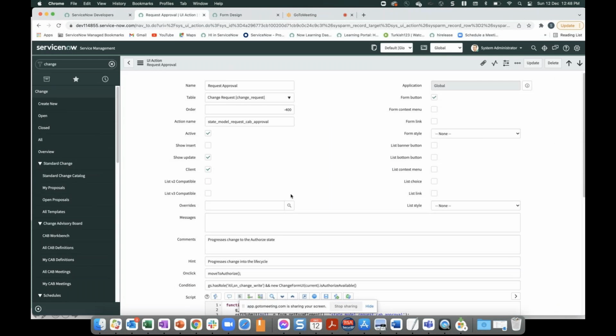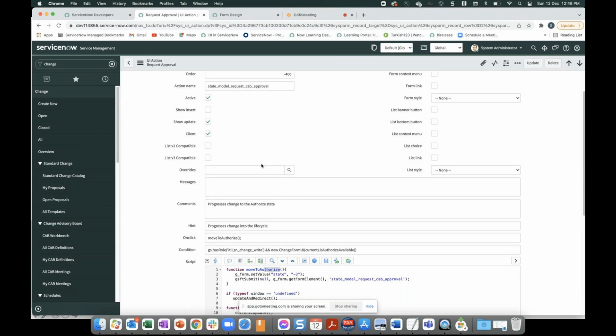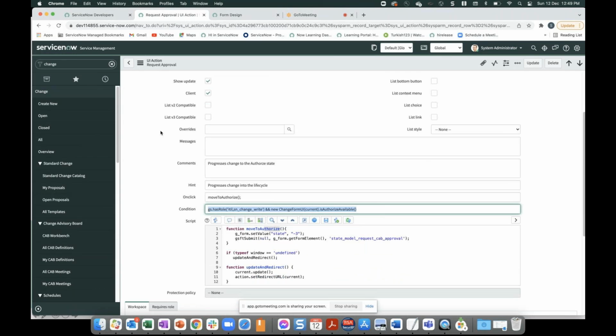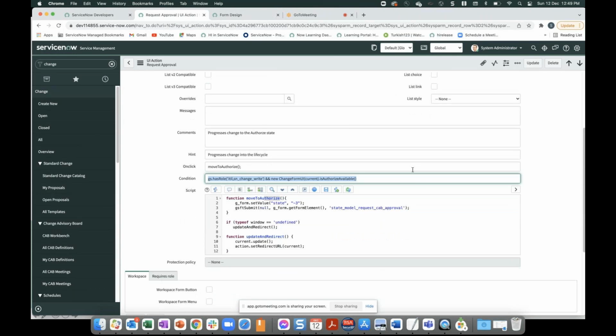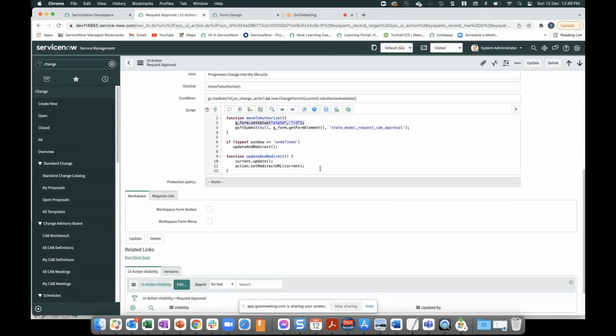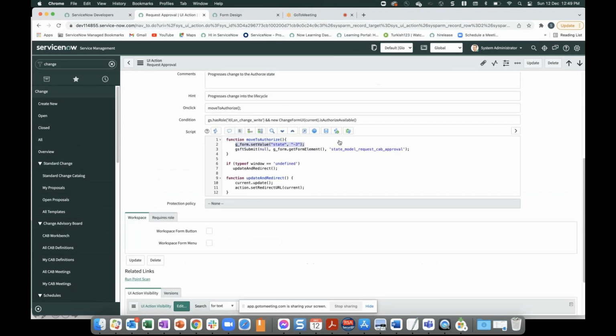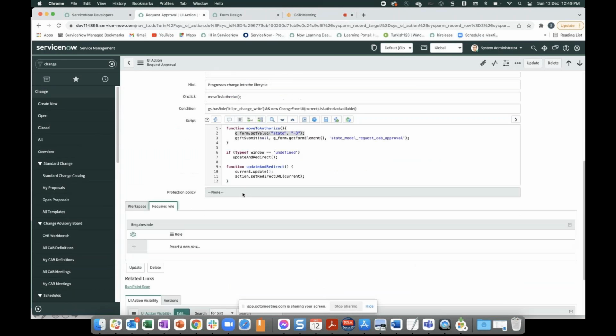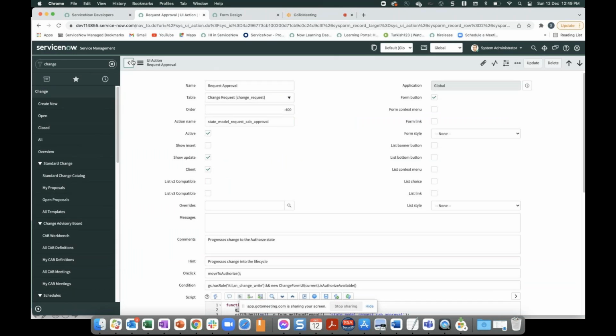Yes, yes. All right, so request approval, I was talking about this. So this UI action runs on the change request table. And what it does is it moves the change to the authorized state, and condition is it should be run by the ITIL user, meaning it will not be available for the end user. And so here you can write the script that the state value is -3, which is for authorize. And once it goes to the authorized state, then it should add the approval. So it's very simple and very user friendly. You don't really have to do a lot of customizations.